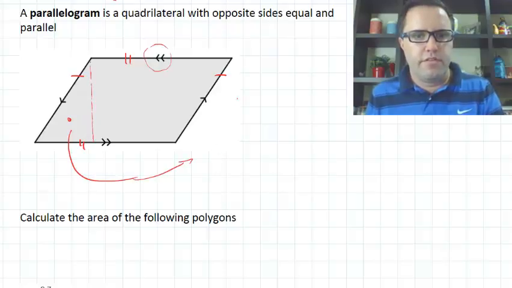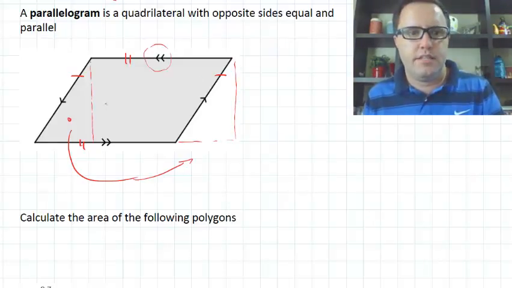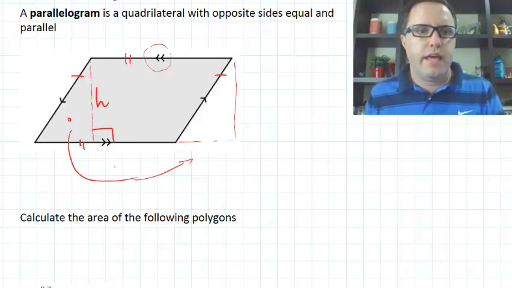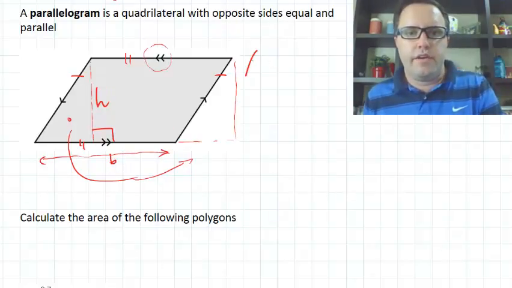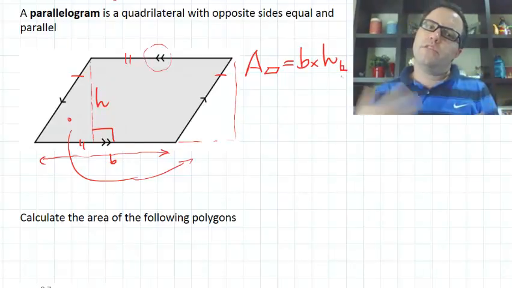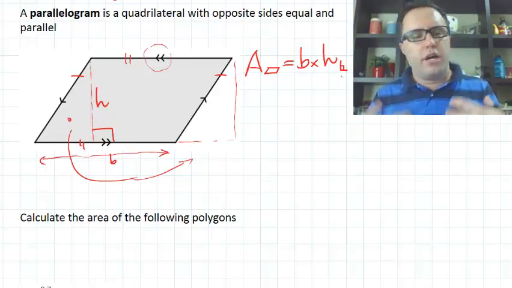here and moved this over there, what have we got? We've got ourselves a rectangle that has height here, it's at a right angle, and the whole thing is this base length. Okay, so our area of a parallelogram is equal to base times perpendicular height. Okay, so there's your main formulas you need to remember for area this term.